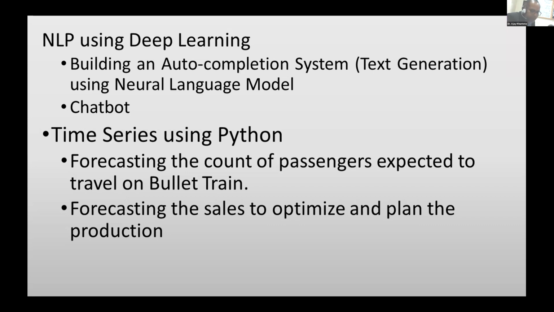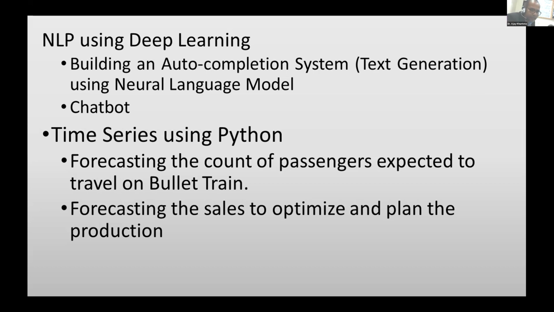Chatbot: every big company is now going for chatbots. A chatbot is software which is like a human being, and it is able to give answers to your queries. Some common queries are asked by most of the customers, and for those the company assumes that a person is not required, because when a human being is there, there are timings.